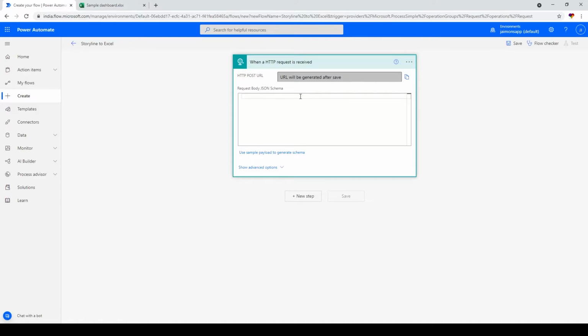We are going to send the HTTP request in the JSON format, and this trigger needs to understand the schema of the request that we are going to send across, and you can either type that across, or you can use a sample JSON data to create the schema. Microsoft creates it automatically, right?